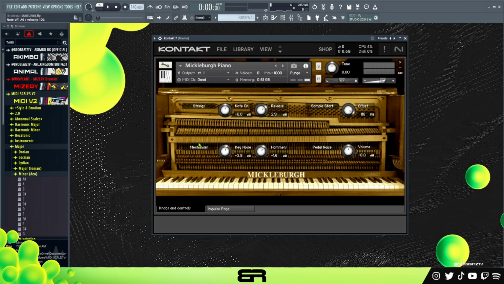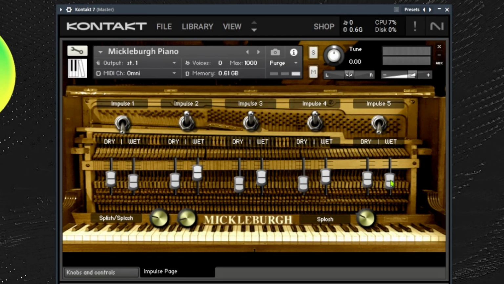So we have our strings and all of our noises here that you can control. But one thing I like to do is to turn this release up on the strings. It's not a huge difference, but I just want that release up for me personally. But the more important thing here, if you want to make a beat with this, and this is very important, you're going to go to sample start and you want to offset it exactly to what I have it at, or somewhere around 118 ms.